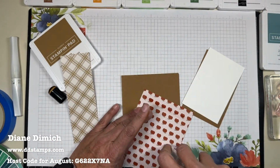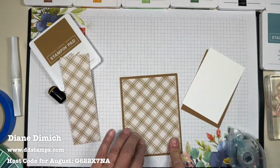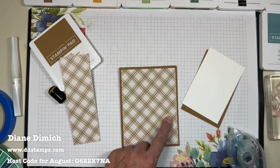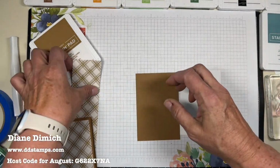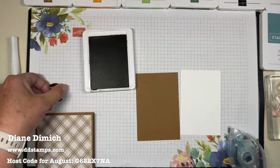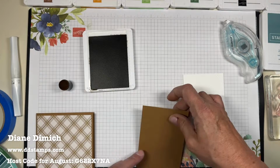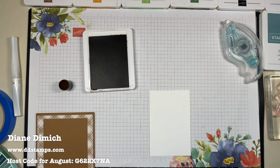We'll put that on there. And so what we've got here, of course, is pecan pie paper with pecan pie cardstock. And then I've got a couple of pieces here that I'm going to use with the pecan pie ink and a sponge dauber. I'm going to set this aside because that's my layer. We're going to use this one to begin with.